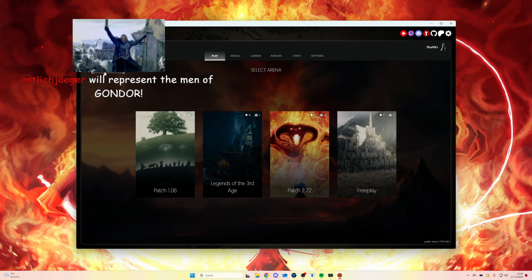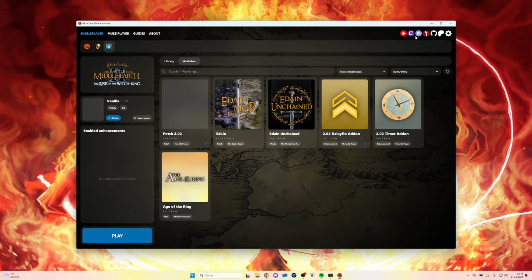And if you want to be connected with other BFME players, all you need to do is click on this Discord icon at the top right. It will bring you to our Discord server, where you can meet with plenty of other BFME players.